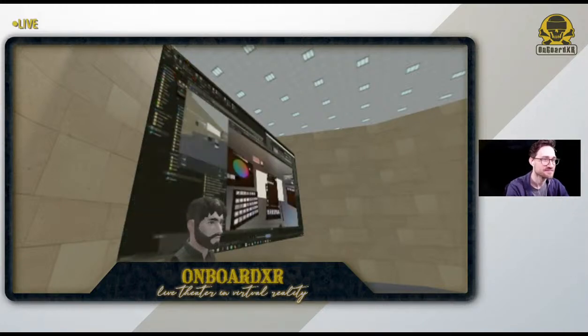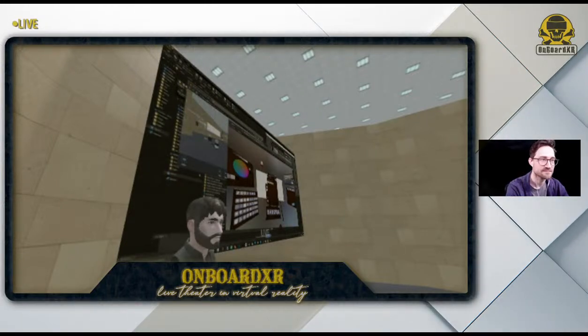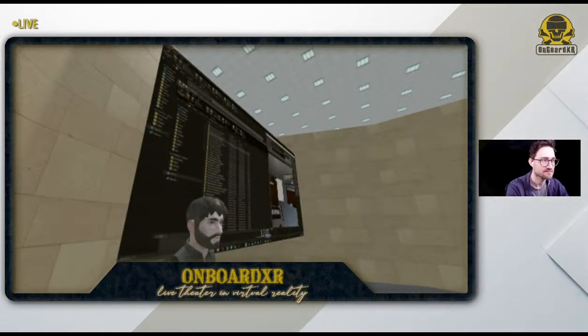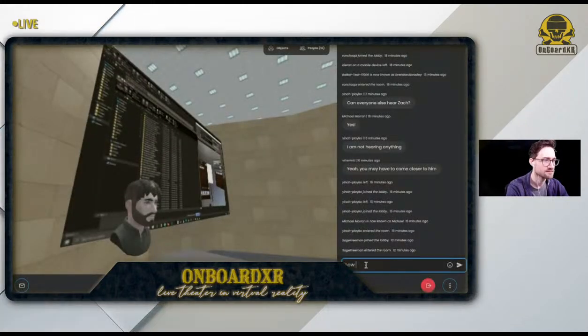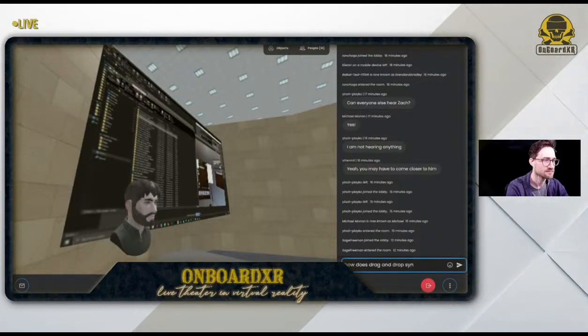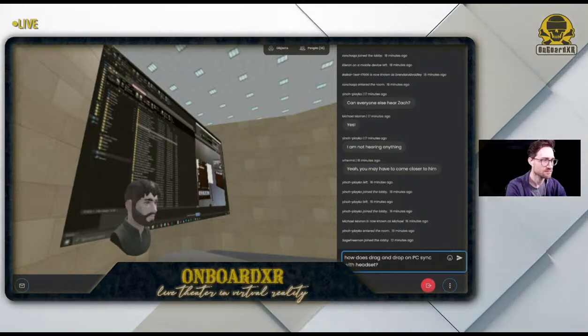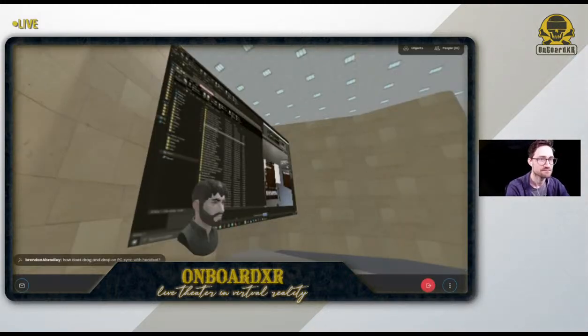The easiest way on the PC to bring things into VRTeast is to drag and drop them. That's what I do all the time. It's pretty handy. So I've got my VRTeast window over here, I've got File Explorer over here, and I've got the zip files that I downloaded from Polyhaven. VRTeast can open zip files. You can import GLB files, GLTF files, FBX files, OBJ files, JPEGs, PNGs, a ton of different files.